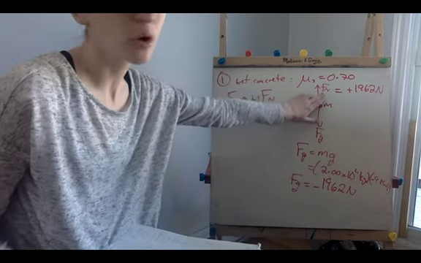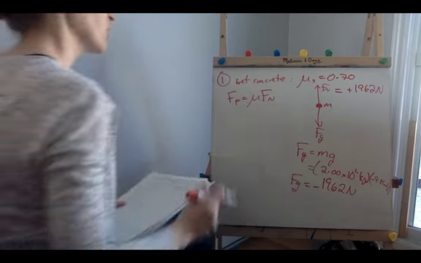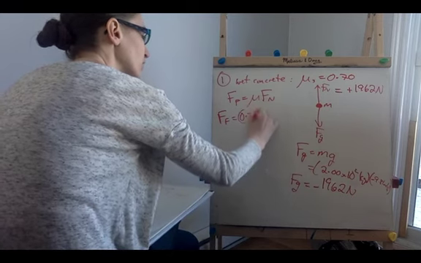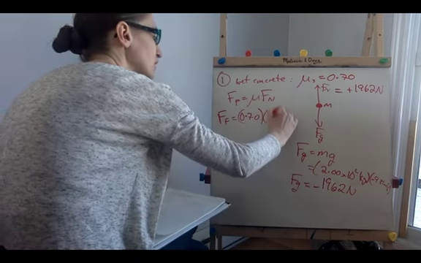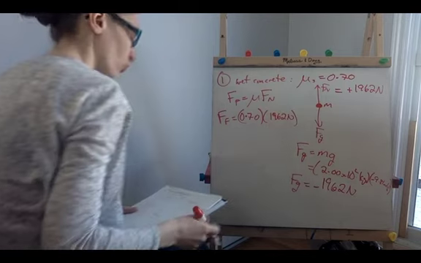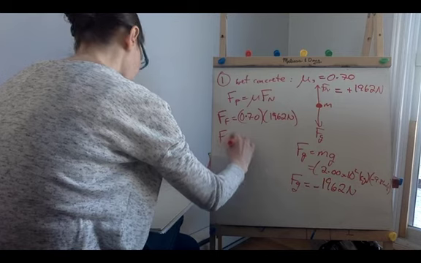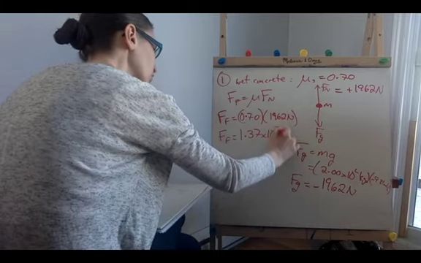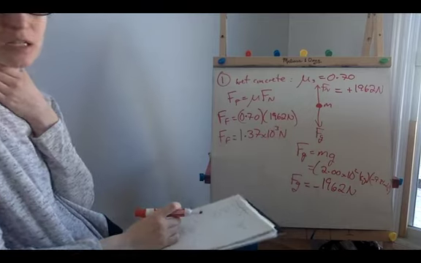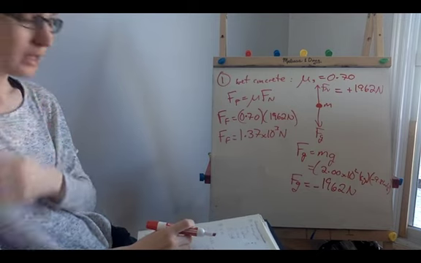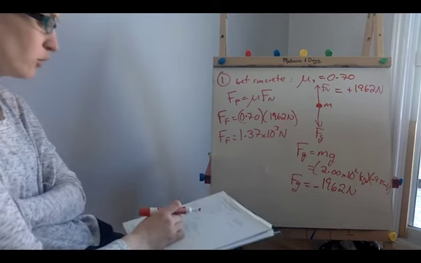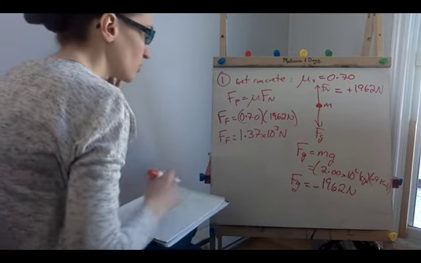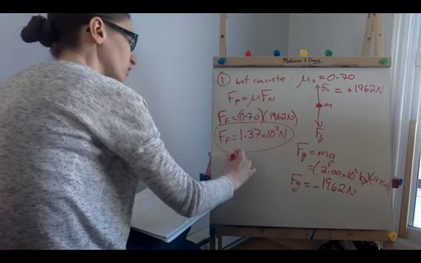Now our normal force is what we use to find our force of friction. So our force of friction is that coefficient of friction, 0.7, multiplied by our 1962 newtons, which was our normal force. That means our force of friction is 1.37 times 10 cubed newtons. It becomes about 1373, but we only get 3 sig figs in this question, due to the 2.00 times 10 squared kilograms. So this is our increased force of friction.